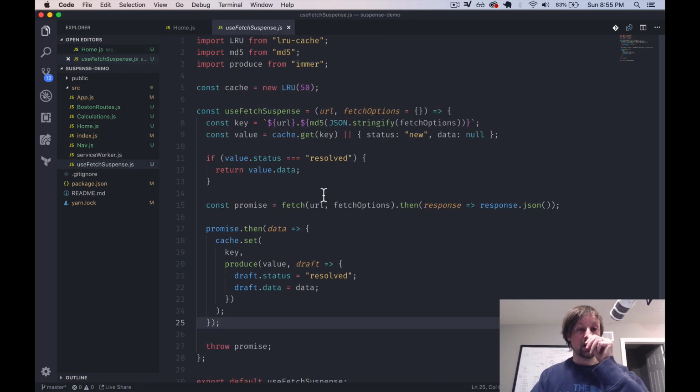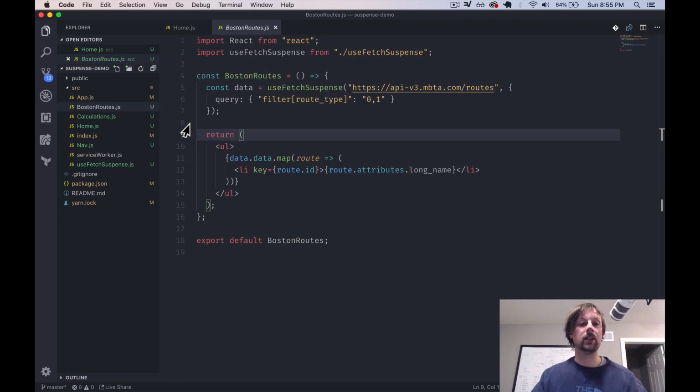But just because the worker code is going to be very similar to this, let's take a look at it, and it will make a lot more sense as we're modifying it. So in our Boston routes component, the first thing it does is call the useFetch Suspense hook that we created, passing in the URL along with some fetch options.